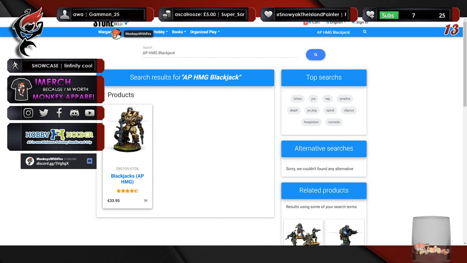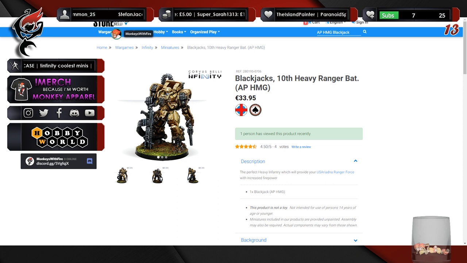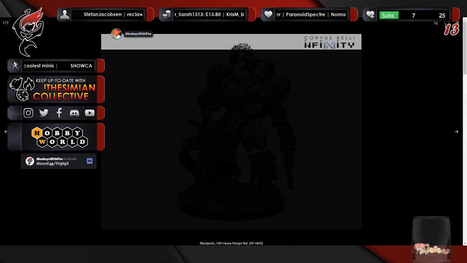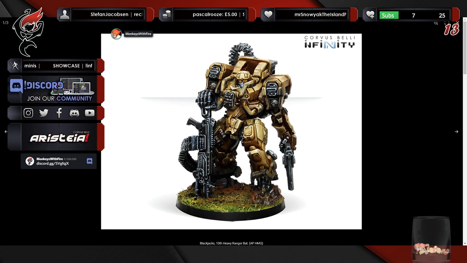Ooh, okay, we're going for the big guns now from Manda. This is the Blackjacks, 10th Heavy Ranger Battalion, it must be, I guess. Now that is an impressive mini. What do people think? What do we think of the paint job? What do we think of the actual miniature? Because this is a more clunky armored suit. We've seen, obviously, the TAGs, they seem to be quite streamlined. This one seems heavy. This is like the War Machine to the Iron Man, isn't it?